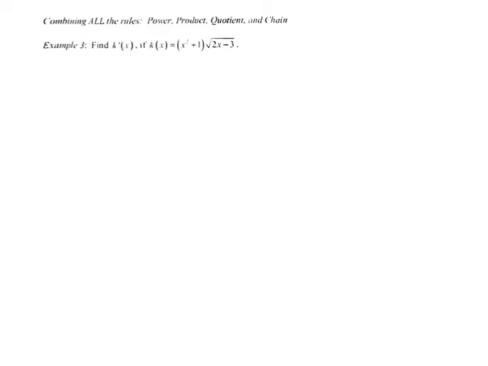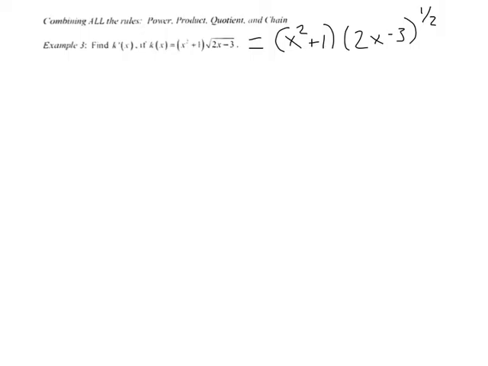I'm going to start out in this case just by rewriting the original function. So this is x squared plus 1 times, and now I'm going to say 2x minus 3, all being raised to the 1/2 power. And the reason I keep doing this is it's much easier to think of roots as a power, because then we can use our power rule.